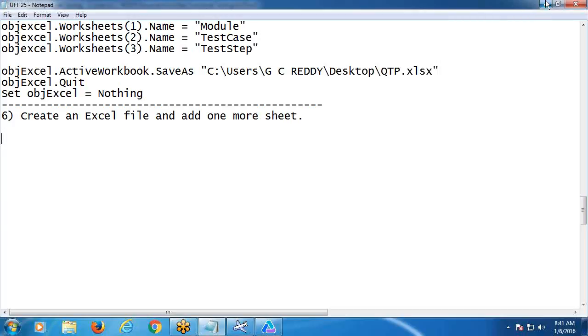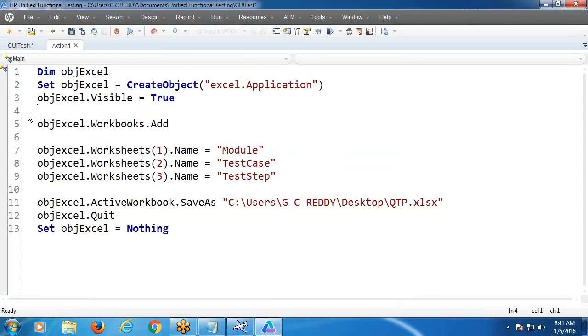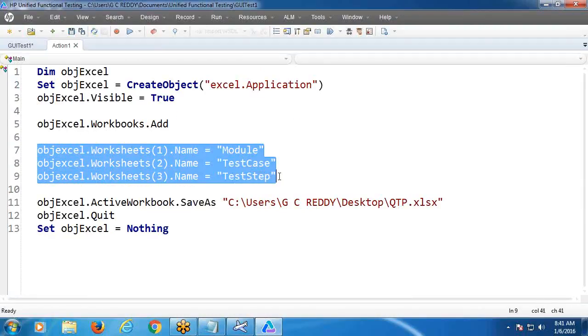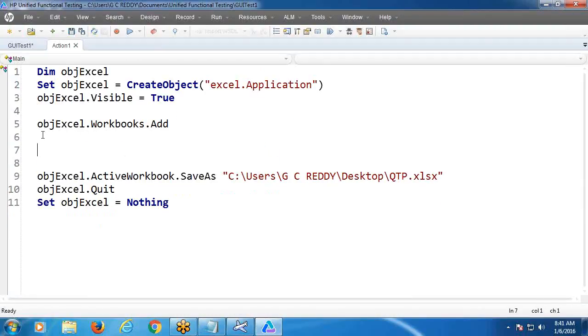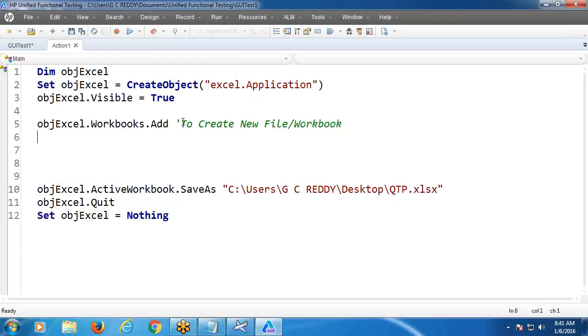Observe. Simple. See, obj excel dot workbooks dot add to create a new file or workbook.